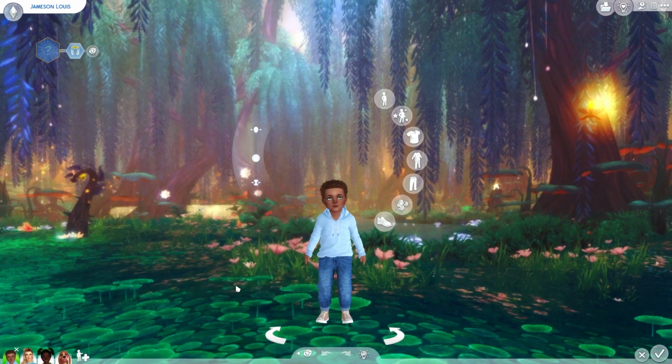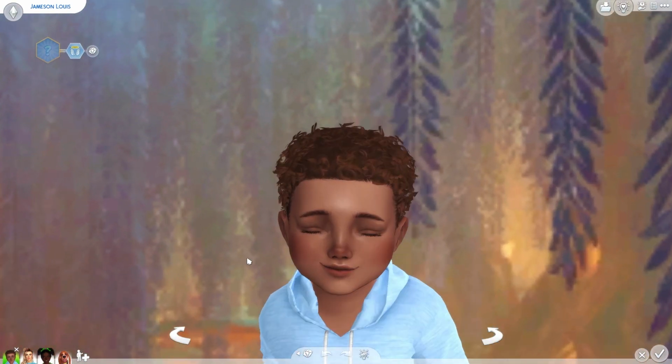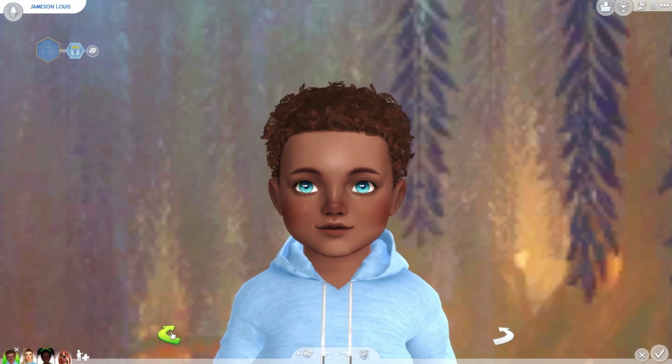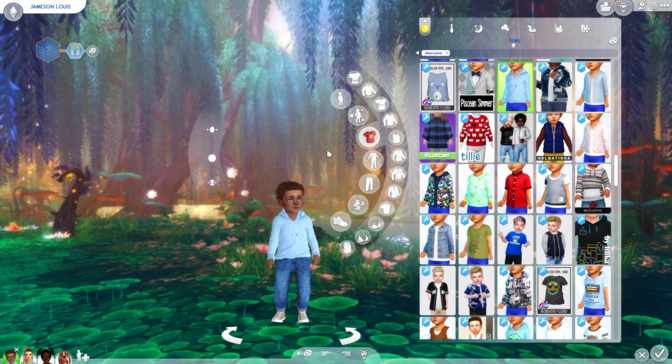Okay, so as you can see, we are now back with little Jameson, and I just did his toddler makeover. I really hope you like what I did with him. Honestly, I think he is such a cutie pie. I did want to make sure I gave him curly hair. I honestly didn't have a lot of choices of alpha curly hairs that I could give him that were a brown or a darker brown. So I feel like of all the options, this was the best one. But yeah, he is such a doll.